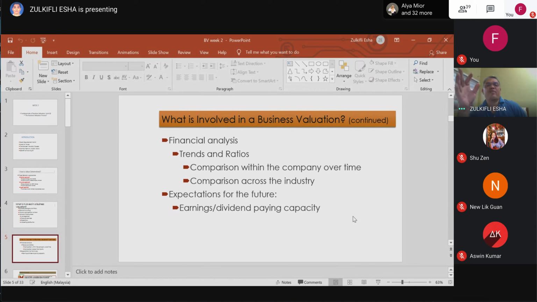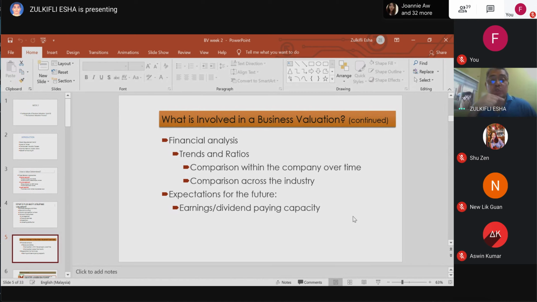Right. I think you have learned in some of your subjects how to do forecasting, right? Have you ever learned in any subject how to forecast about the future? Normally for real estate, you are forecasting the future income, especially for commercial or office buildings or shopping malls, right? If you are using the income approach or income methods, normally you need to forecast for the future, and then you will have the past data. So normally from the past data, we will use the data to forecast for the future.